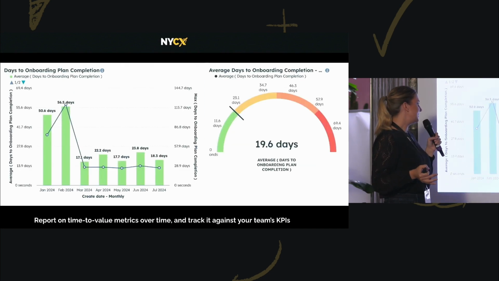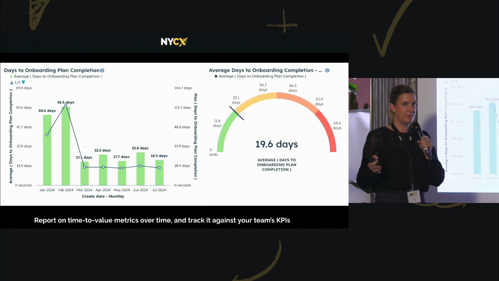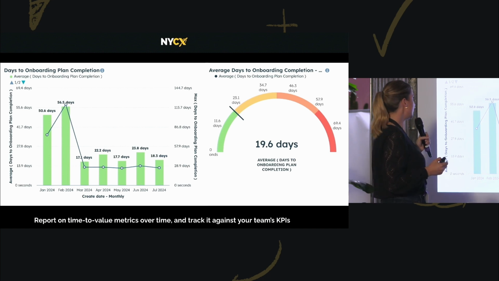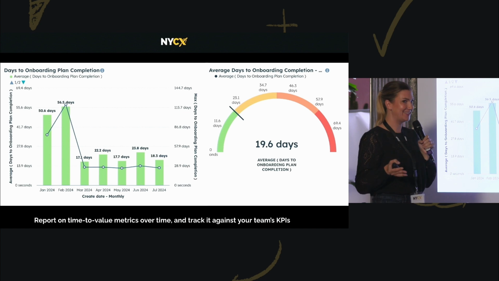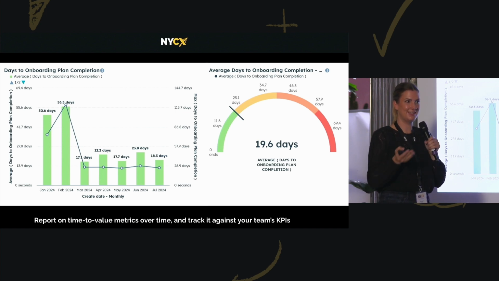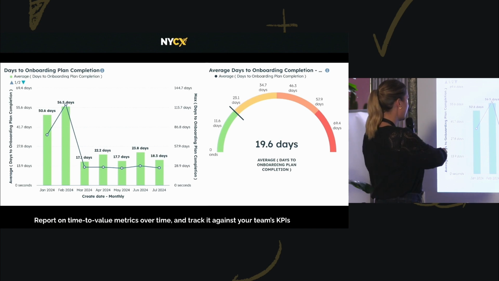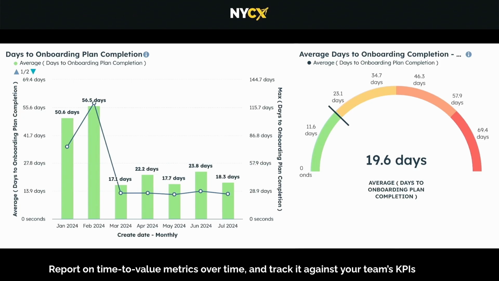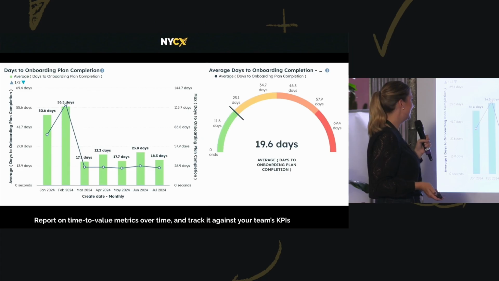And then this is coming back to that time to value, or time to onboarding completion metric that I was talking about earlier. These are 2 reports that, again, are just using basic Arrows data points. We have one data point that's basically time in onboarding total. So you can see over time, in this chart we're looking at month over month, how long it's taking on average for customers to get up and running. And then on the right, we've got a gauge. Our goal is to onboard our customers in under 20 days, and we're at 19.6 days right now, so we're doing well.